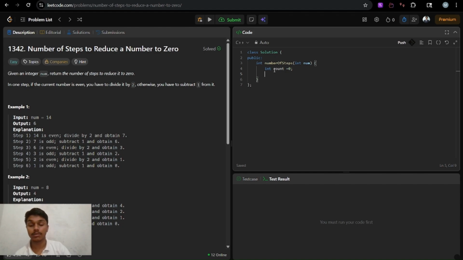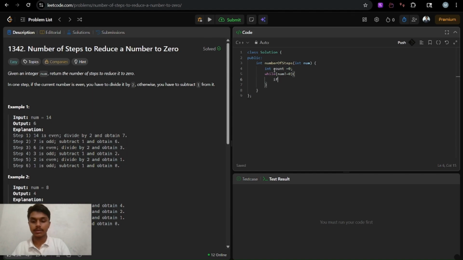A while loop is used when you don't know how many times you have to run the loop. In the while loop we add one condition: it will run as long as the number is not equal to 0.